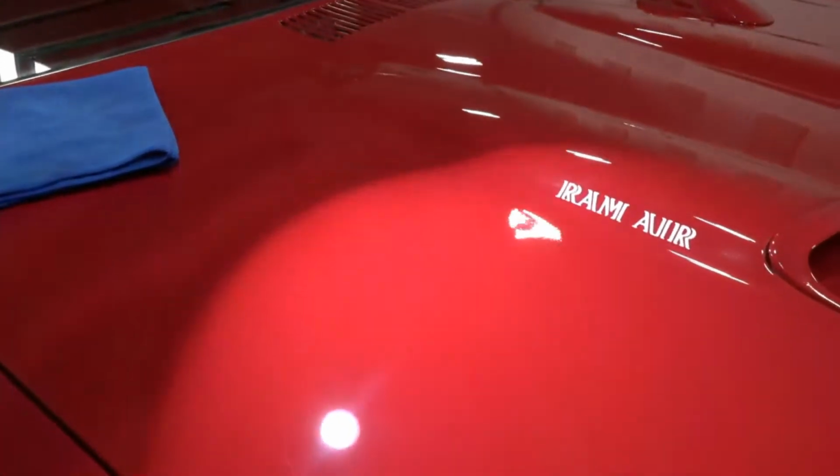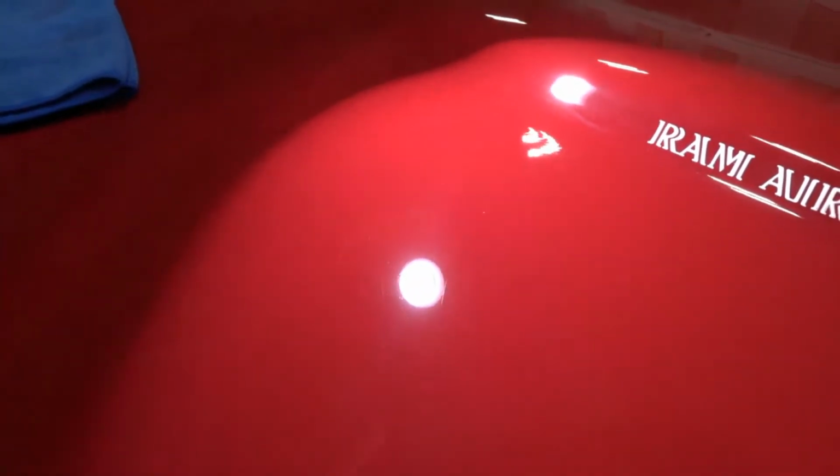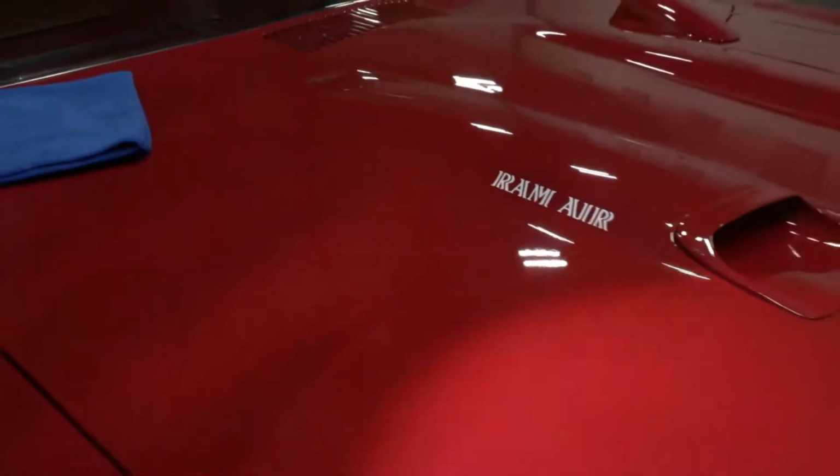And this is a gear-driven 8mm. So what's interesting is both the Porter Cable and the Beast are both 8mm. It's just one is free spinning and one is gear-driven. So one has a ton of power, one is kind of weak. There's a few scratches. See the deeper scratches in there? There's a couple, but most of them came out. It's definitely better than what it was.